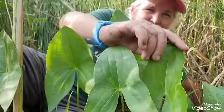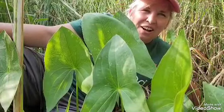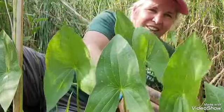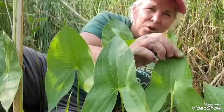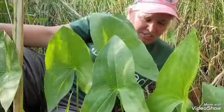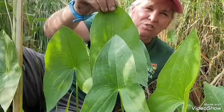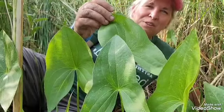So let's talk about, why is this lucky? Why is it lucky to see an arrowhead? Why is it lucky to carry a flower with you? So the leaf itself, obviously, if you look at it, looks like an arrow, and it symbolizes courage, strength, protection, bravery, victory, success. So the arrowhead is a symbol for all those wonderful things. It also says that if you see an arrowhead, it just brings you peace. And I would have to agree with that.